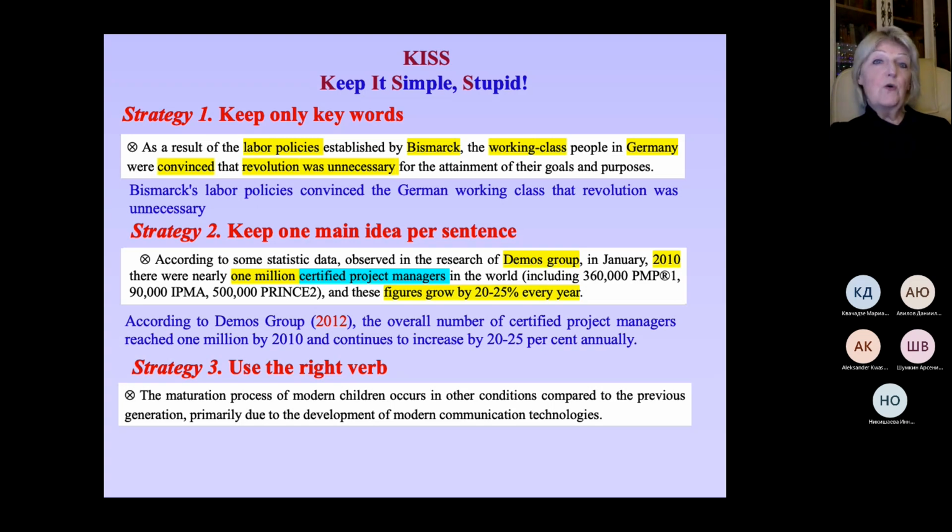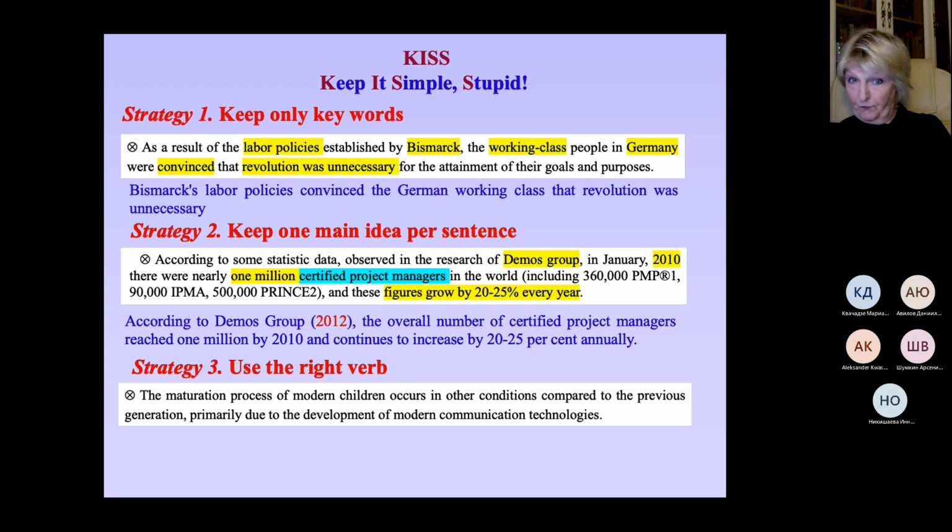Or they can be shown in a table, if there is a table, or if you don't consider it to be in the text at all, but just by the way, you can give a footnote. Just a footnote, right? "Reached 1 million by 2010." A footnote, at the bottom of the page, where you will have these figures as an example, with a reference if it is according to Dema's group, or no reference if Dema's group covers all. Okay, use the right verb.